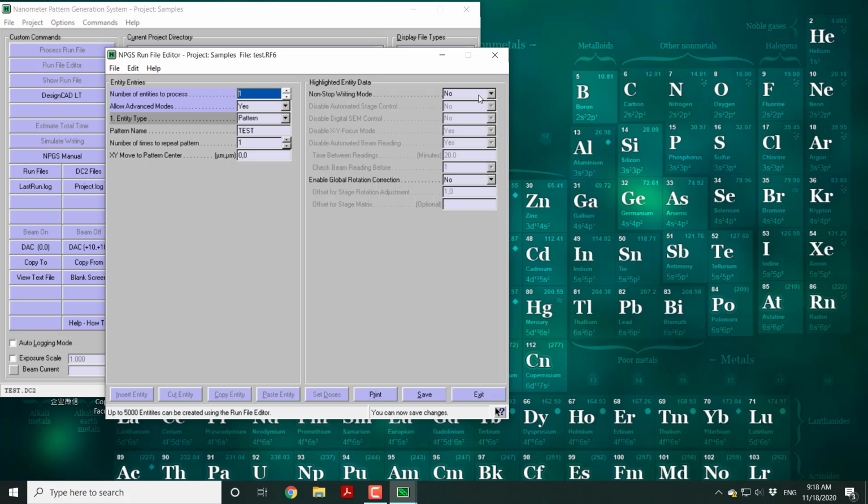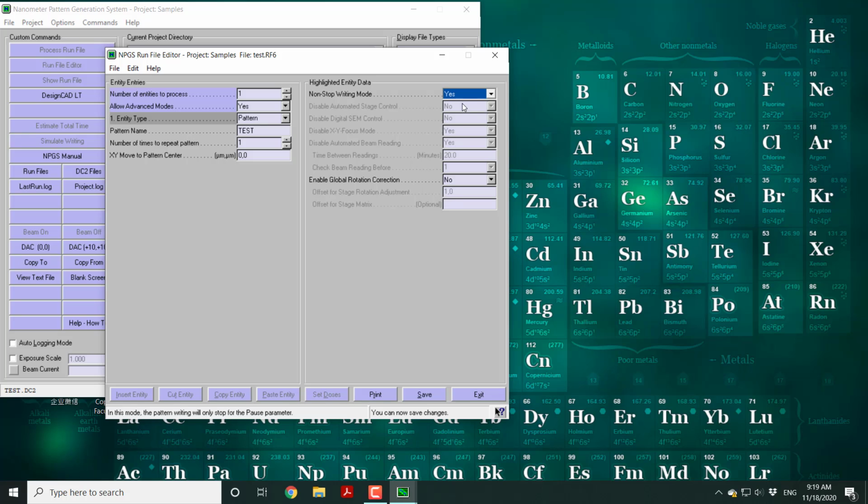But when you get more experienced, you can select yes. Then you press run and the system runs automatically by itself without stopping. If the writing is going to take a long time, more than 1 or 2 hours, you can press it, let the system run, leave and come back. The system is going to complete by itself.